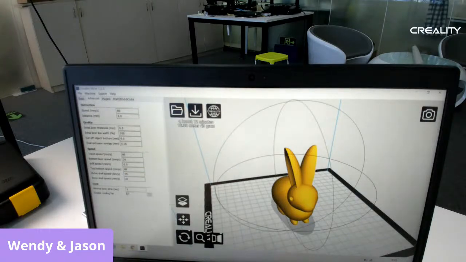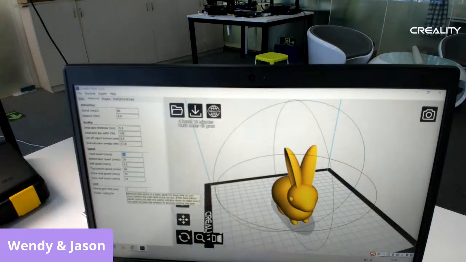Okay, so you can select the top and bottom speed, outer shell speed, inner shell speed. Honestly, some of these options I have never changed, but just like the name of this mode, it's expert mode. If you are an expert, you probably want to deal with that.